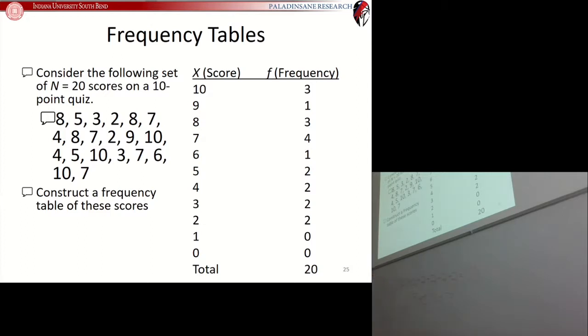Now I mentioned that the X column, that score column, please read that as possible scores, because one of the things that you will do in this course is you will be using the frequency table to answer different questions. Data will be given to you in a frequency table, and you will be asked to calculate the average, the variance. We'll get into all that later on. But one thing that you already know how to do, and you might be asked to do this with a frequency table, is summation.